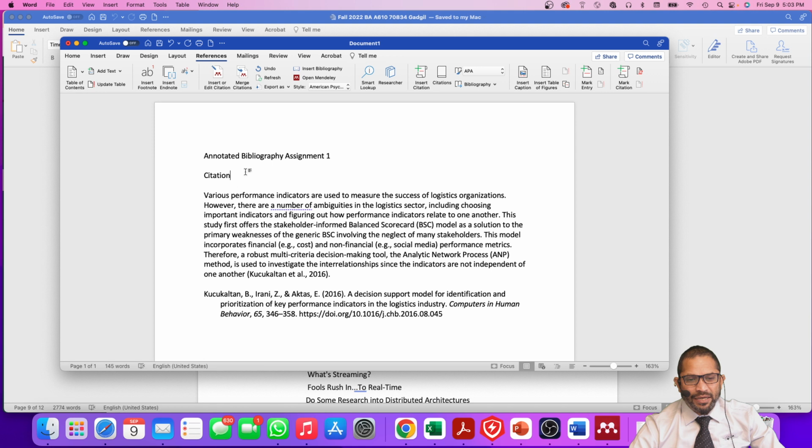Now, what I've done is I have chosen this article and I've just downloaded it. So here is the article. The next thing I want to do is, I got the citation, start with the complete citation, and then I'm going to write the theme.